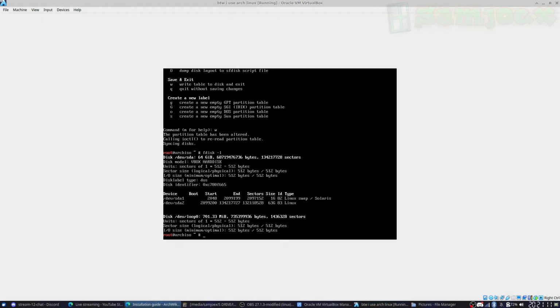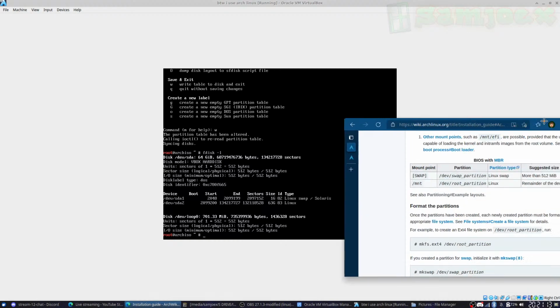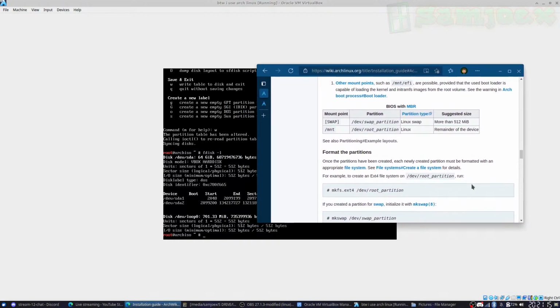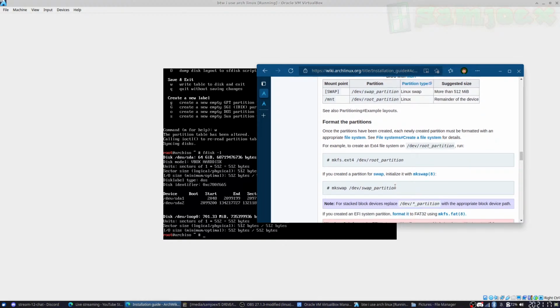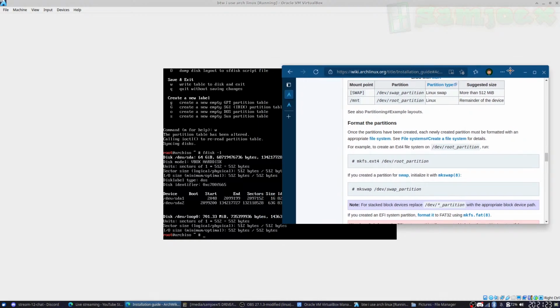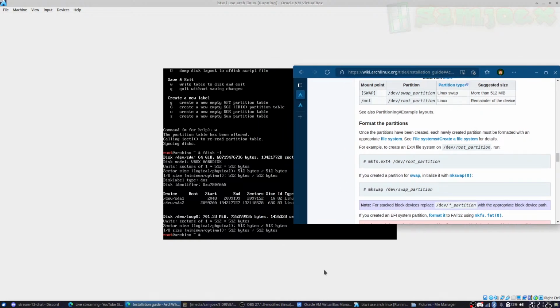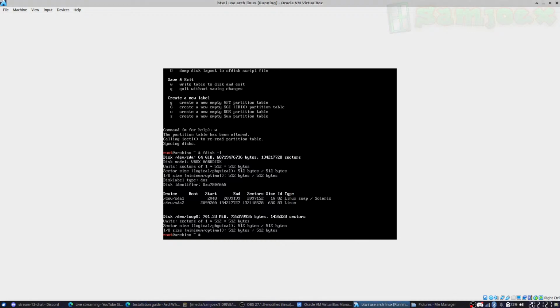Now we need to format the partitions here. Make file system ext4. So we need to do that on the Linux partition there. So that's sda2.